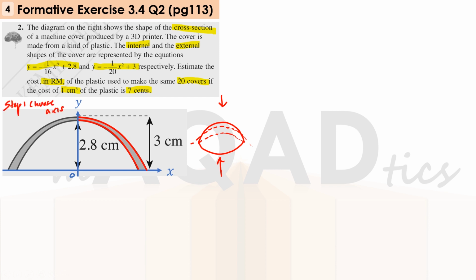So to find volume, we have two steps. The first step is to choose our axis, either y or x. Here it would be obvious that we need to rotate about the y-axis, because if we rotate about the x-axis, we rotate downwards, which technically here we don't have anything. So let's use the y-axis. And the second step is to identify the shapes.